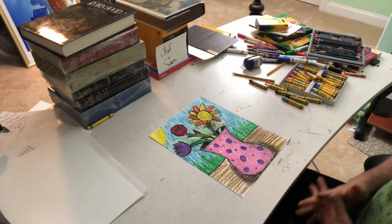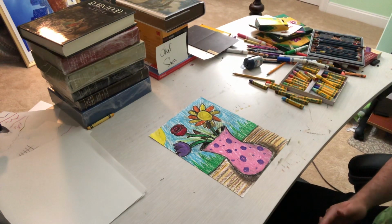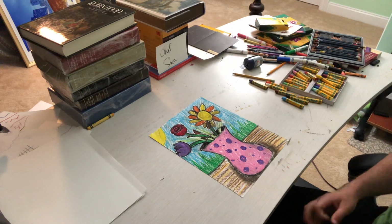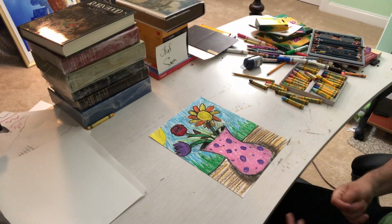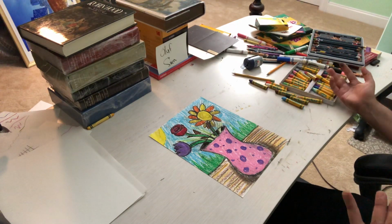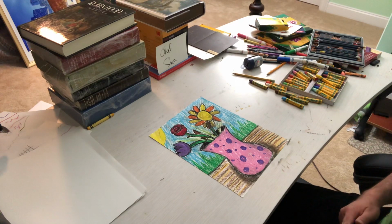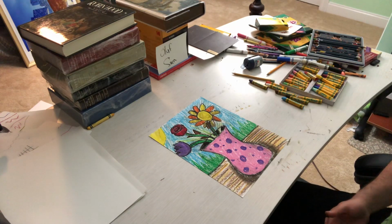Now, as you notice, I did not write anything on my picture. I'm going to recommend that you take another piece of paper or some loose leaf paper and write a nice message to your mother. Write Happy Mother's Day. Write who it's from. Write love and your name. Write a little message or a little poem. Roses are red, violets are blue. You're the best mother and I love you. You know, you can look something up online and pick a favorite quote from a book or a movie. There's so many things you can do. I'm leaving it up to you.